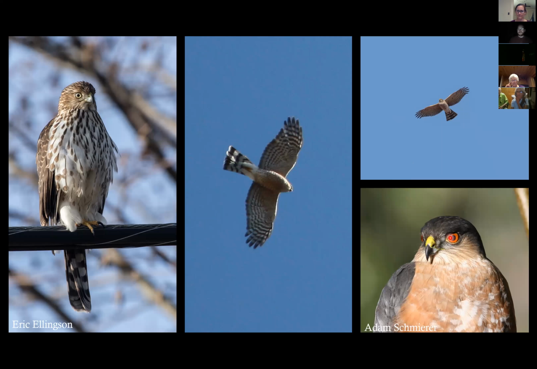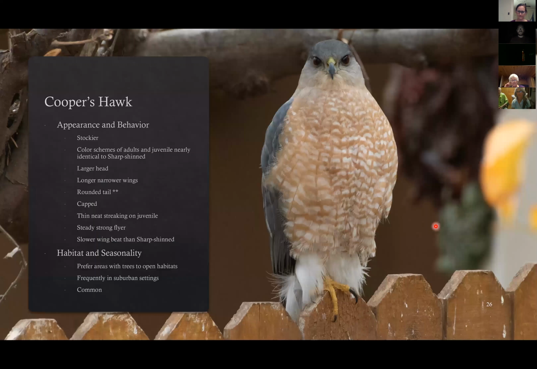But on this guy, you really can see that big buggy eye and this nice, really dark hood. And compare that with the Cooper's Hawk, much more robust, kind of barrel-chested here. Just kind of the big brother to the Sharpshin Hawk. Really common in suburban settings, and all of the accipiters are what we call the forest hawks. So really designed to be in forest habitats where they hunt birds on the wing. They use those short wings to maneuver quickly through the trees to chase down smaller birds.